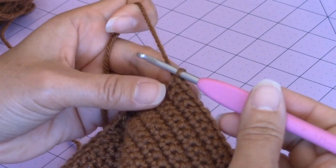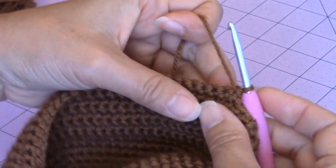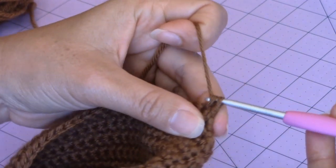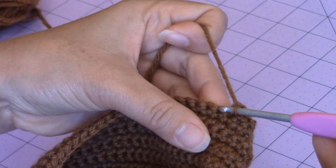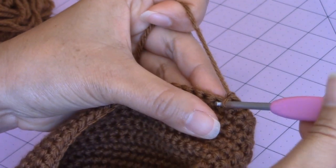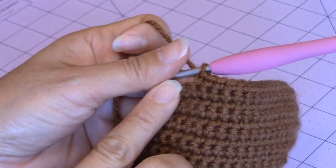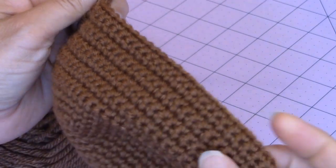Then you're just going to turn your work to start row 10, and you're going to start row 10 the same way. You're going to make a single crochet into the next stitch and one single crochet into every stitch, leaving the last two stitches unworked, and then come back. So now you should only have 27 stitches after finishing row 10.